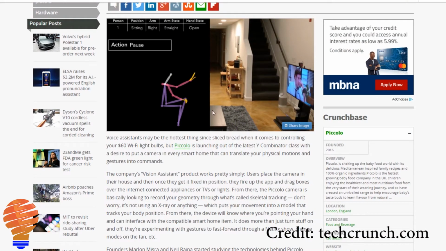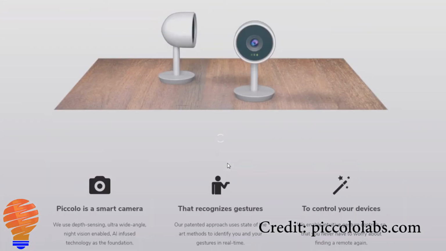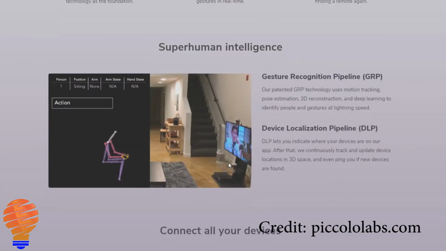Now, another new feature I want to talk to you about is an upcoming product from a company called Piccolo. I don't know if I'm saying that exactly correctly, but anyways, this company is out there. Instead of a voice assistant, they're creating a gesture-based assistant. They're coming out in the next month with the first version of their product, with gesture motion basically causing actions on your screen. You're able to move things around your screen. If you have a Chromecast or a set of different cameras, you're able to interact with your screen through this Piccolo. So stay tuned for that.